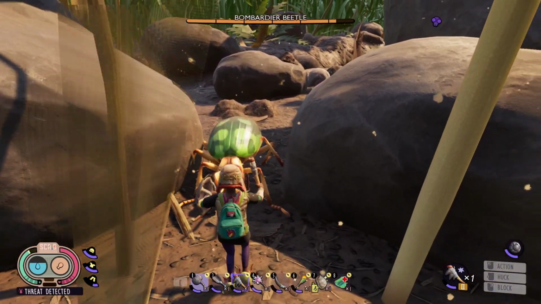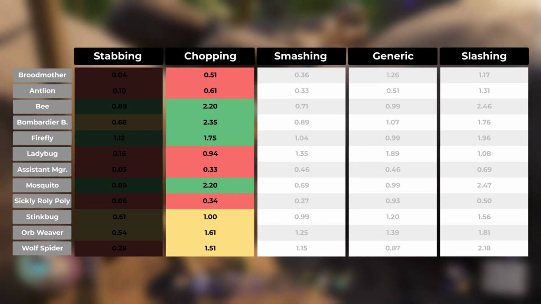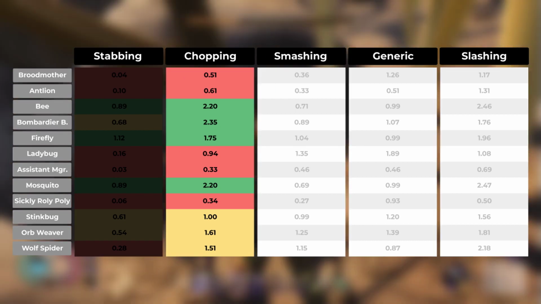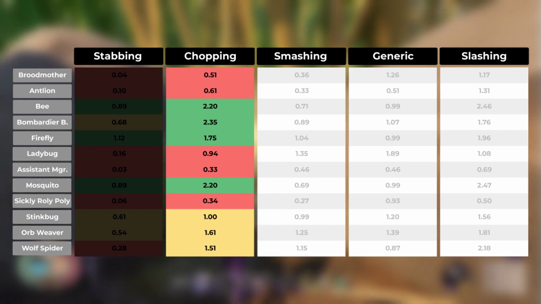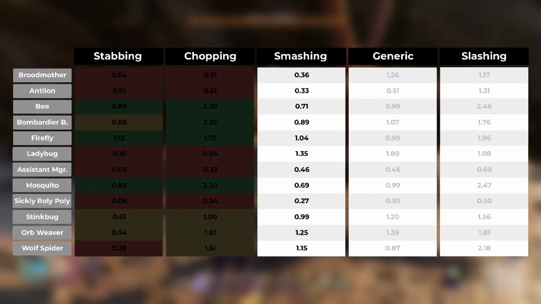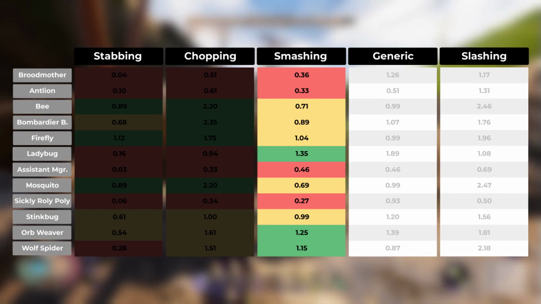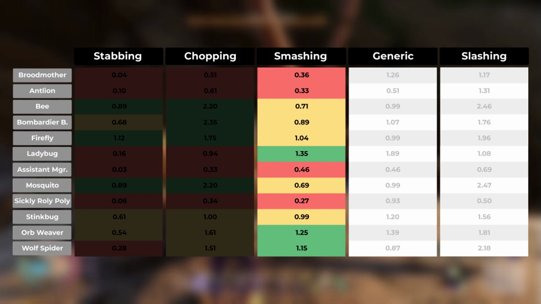For chopping, an Insect Axe was used. The chopping type of strike does more damage to the Bombardier Beetle and also excels against flying creatures. For smashing, a Pebblet Hammer was used. The smashing type of strike does more damage to the Ladybug and performs well against Orb Weavers and Wolf Spiders.